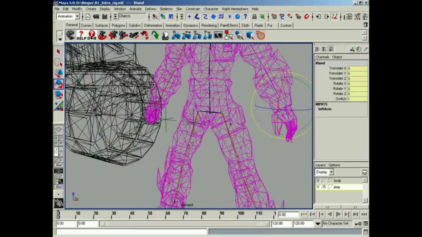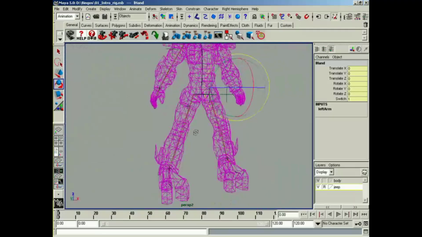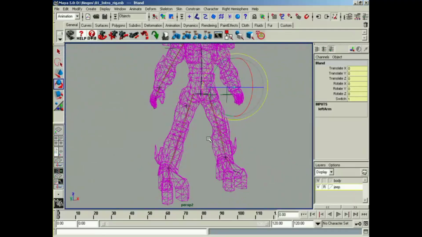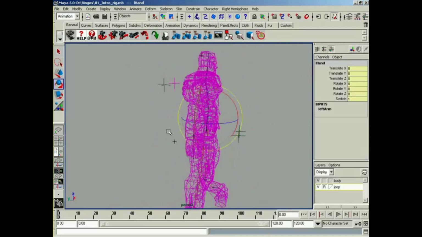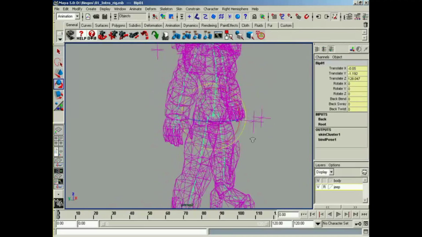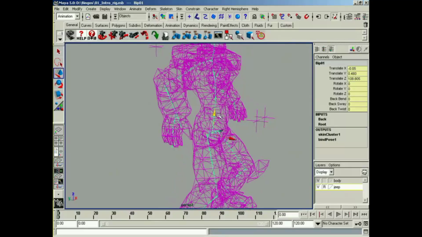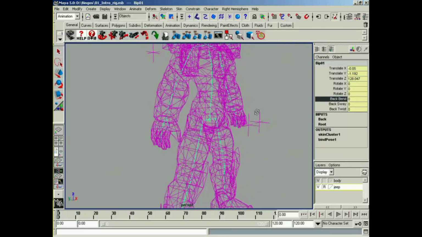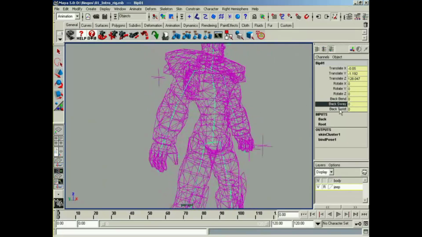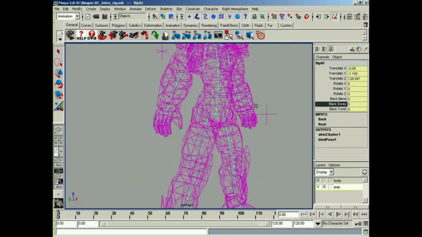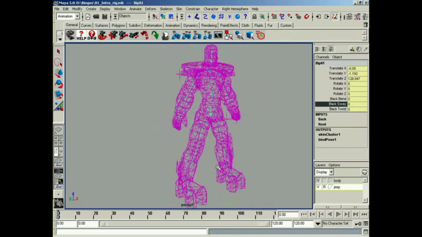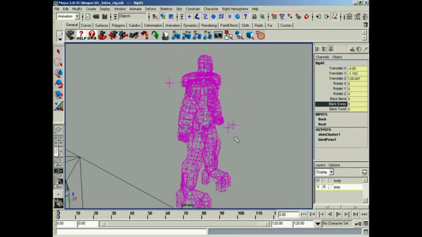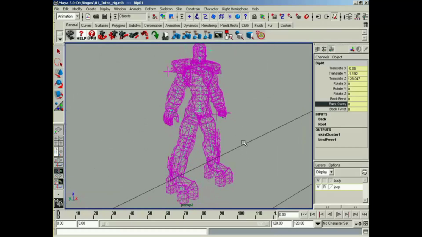Both hands and both feet are set up in the same manner, which allows me to control every single one of them and animate them in FK and IK separately. I got some attributes right here on the main root, in the root of my skeleton, that will allow me to add a lot more controls in the back. They are set up with set-driven key as well, and they're pretty much just there to simplify my animation. You can set them up in any way you want if you know about animation, and it's just about personal preference.